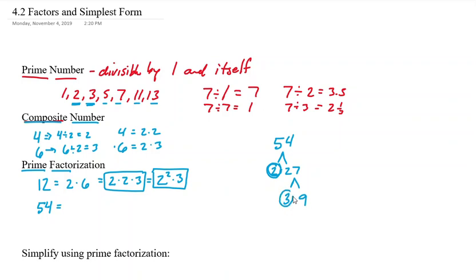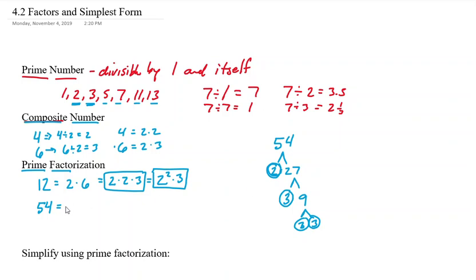3 is a prime factor, so we circle it. And then 9, that's pretty easy. Once these get smaller, they're fairly easy to remember. 9 is 3 times 3. So see that each branch of my factor tree has either broken off, it's been a number that is composite and broken off into 2 more branches, or it has ended at a prime number.